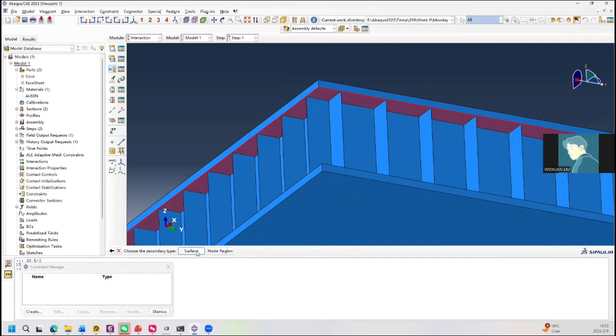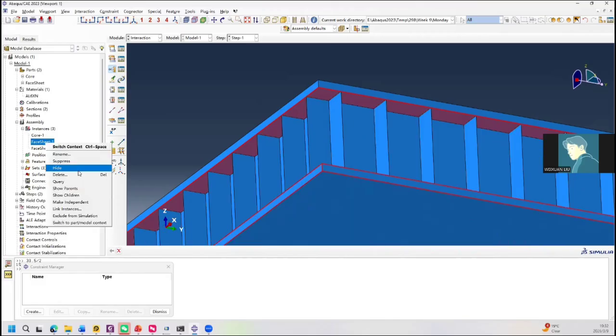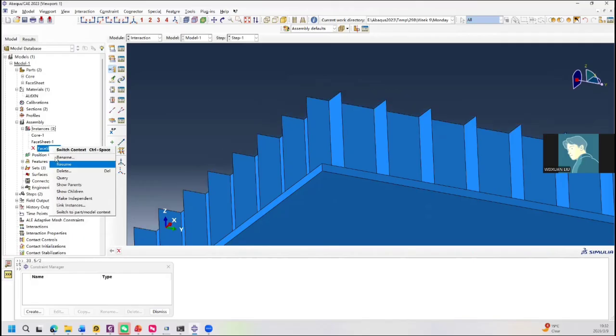Done. And we also want the surface for the core. Then we could say top core. Then this is a little bit confusing. This sheet. Let's suppress this one. Right. Oh no, the other one. No, suppress. It's not a good way. We'll hide it.